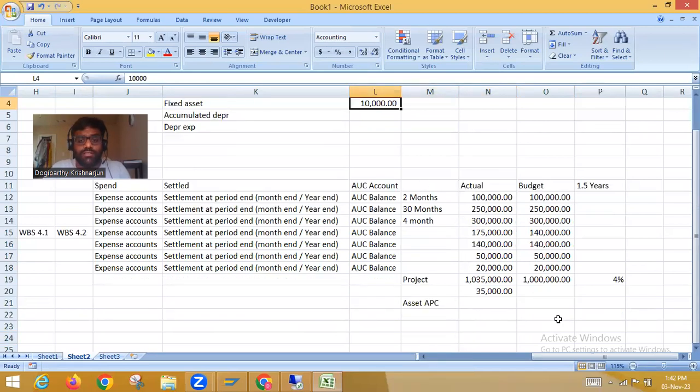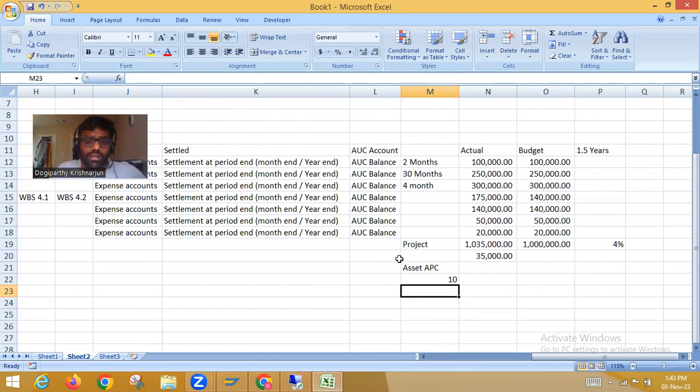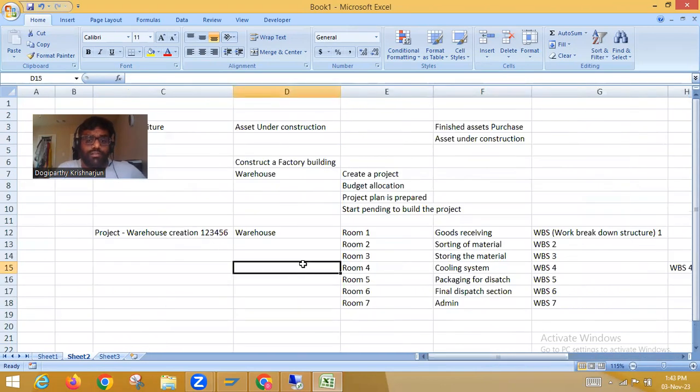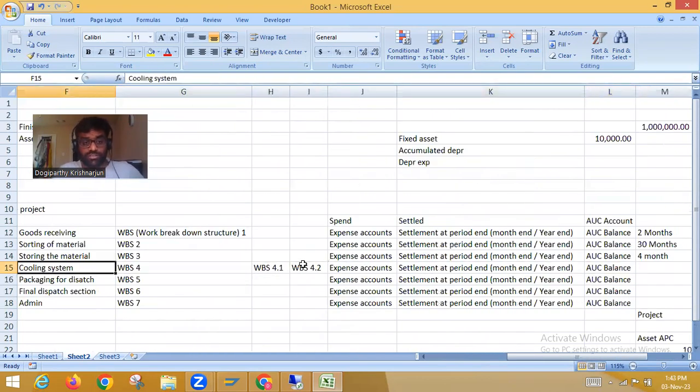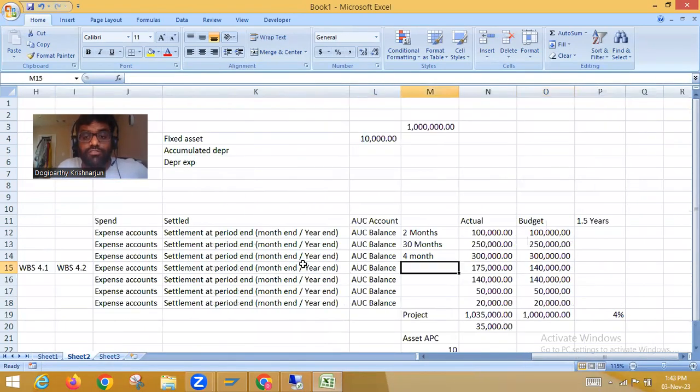Then, based on the timeline that this asset will have, for example, since this is a construction project, if it has 10 years of life defined, we will create this under an asset class and asset category, and define the asset life as 10 years. From there onwards it will keep depreciating every month, and the balance will keep accumulating in the accumulated depreciation just like a normal fixed asset. So this is the whole story behind creating an asset under construction at various stages of work breakdown structures, settling the work breakdown structure at period end close, and settling the AUC to the final asset once the AUC cost is completely achieved.